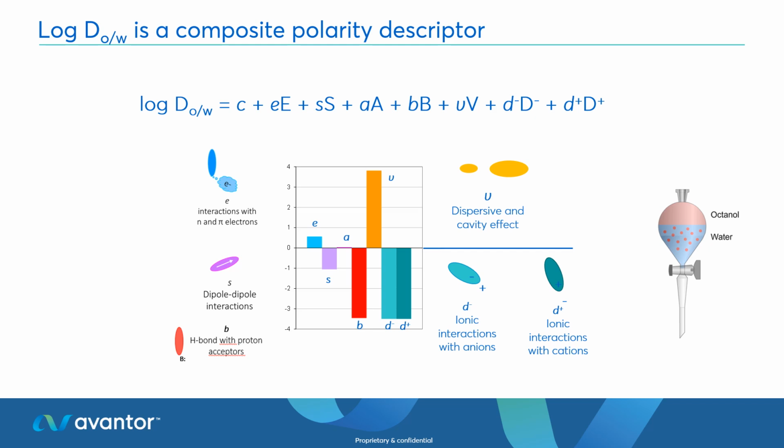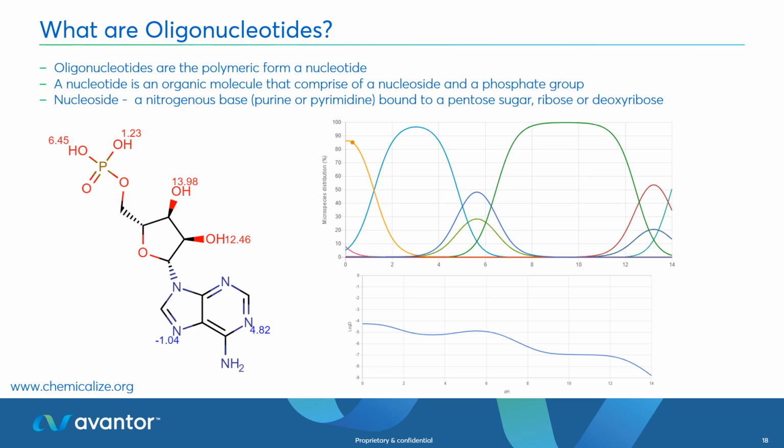So if we then do this approach on a very simple nucleotide, so not even an oligonucleotide, what type of information do we get out? Here we've got a very simple molecule. There are packages available that can analyze this and perform log D calculations. In this case, we're using a package called Chemicalize. The web address is given there. And what this enables us to do is identify ionizable groups that will change as we vary the pH.